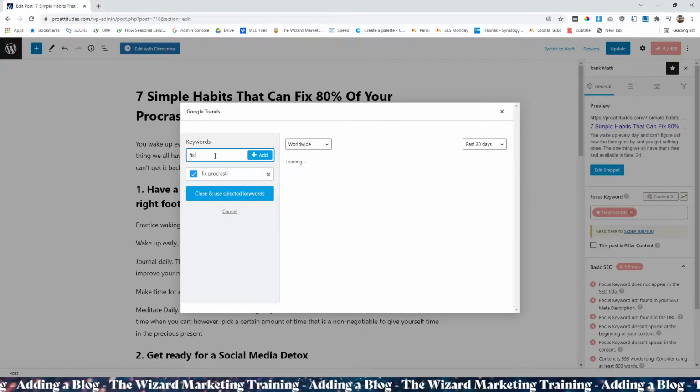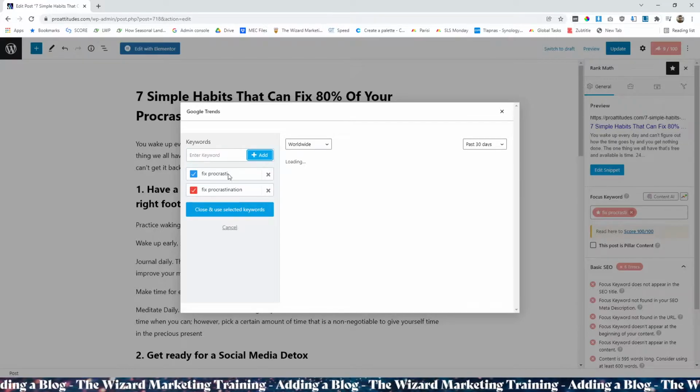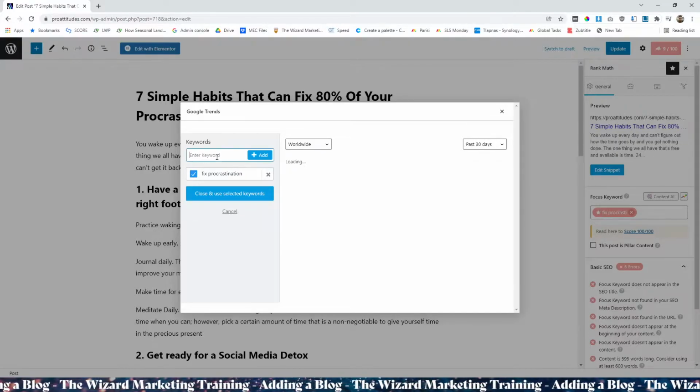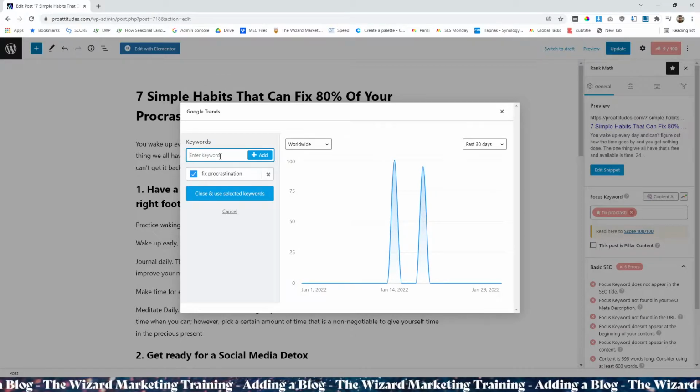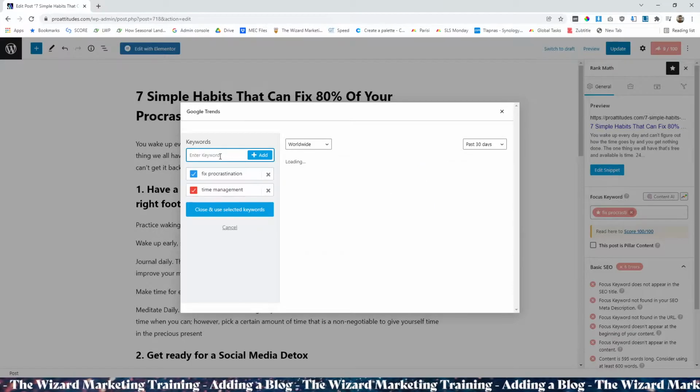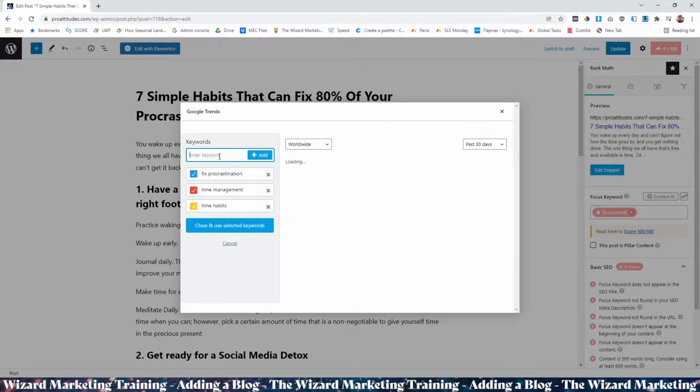So fix procrastination versus time management versus time habits. I don't know, we're just kind of guessing at some ideas.